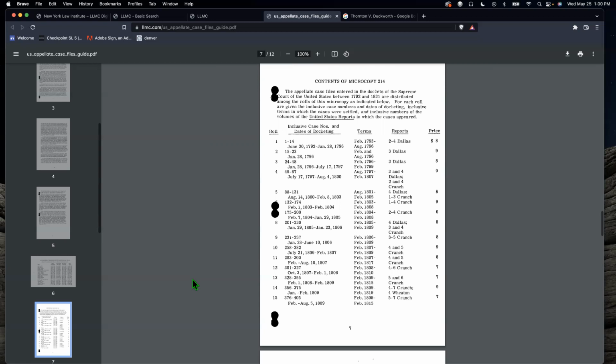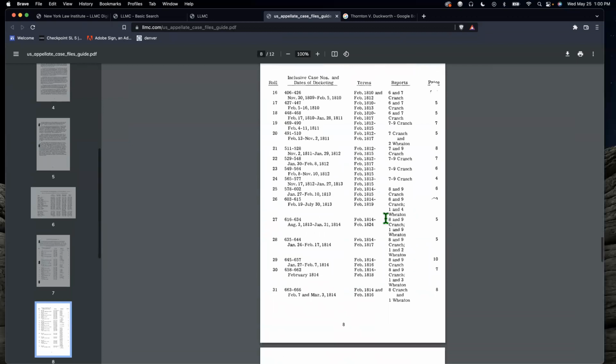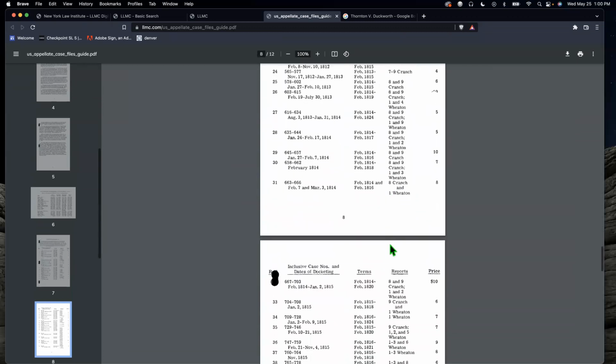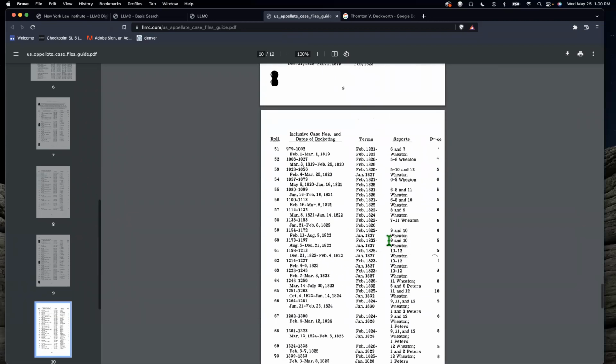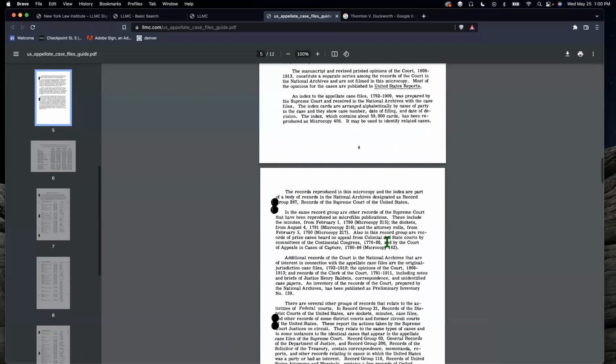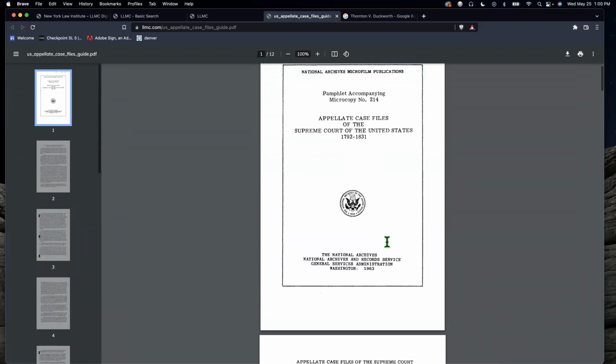So we have this guide on LLMC. This is telling you what reporters the cases came from. And for those of you who don't know, back in the old days, we had these things called nominates, and the United States Supreme Court opinions were published in them. So somebody by the name of Dallas published Supreme Court reports, and that was the name of Dallas's reporter. So that's what we're seeing here. There are also typically United States Supreme Court reporter parallel citations for these too, but that is the way this guide is structured. So this gives you pretty good detail on exactly what is covered here.